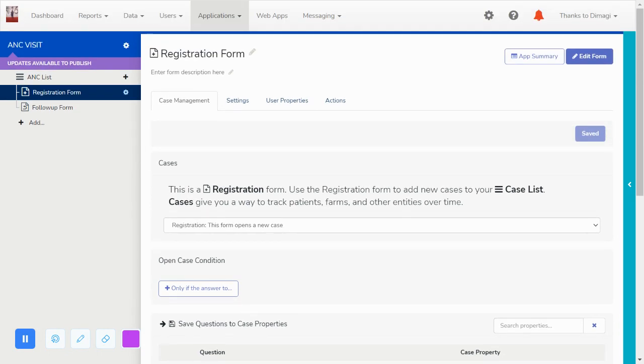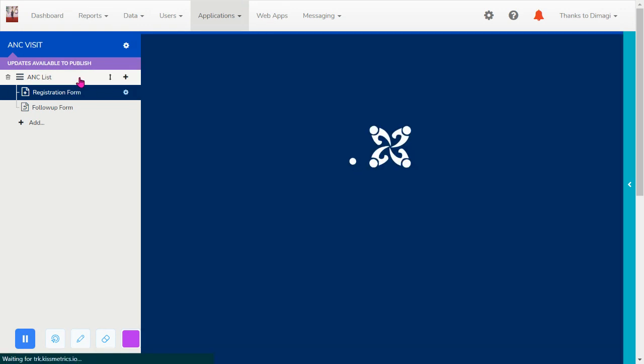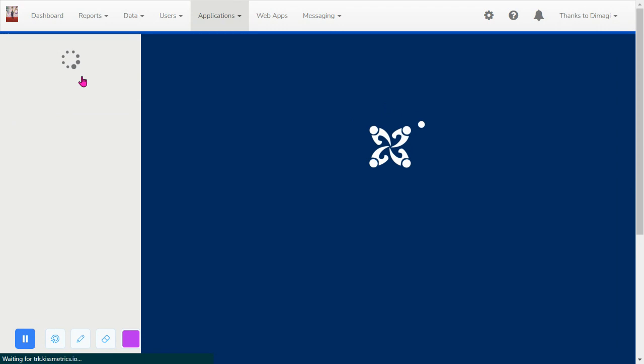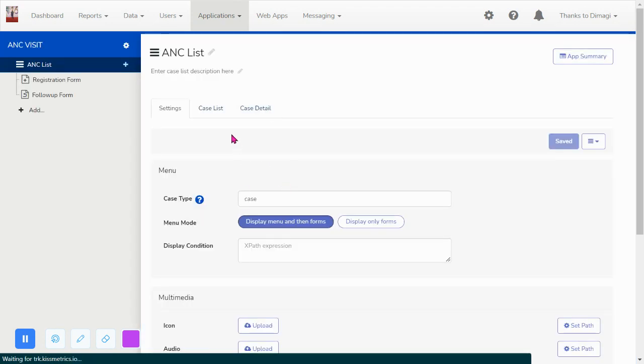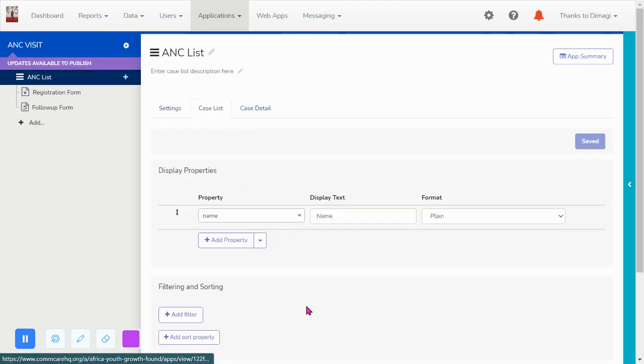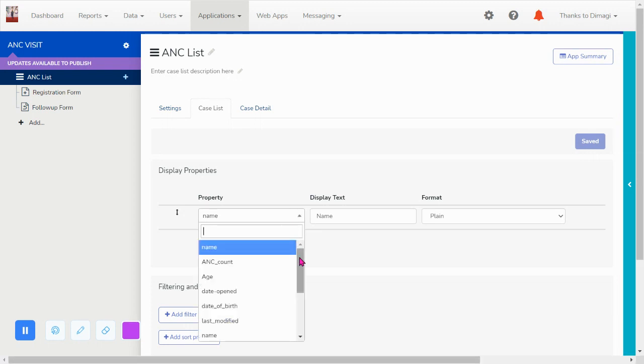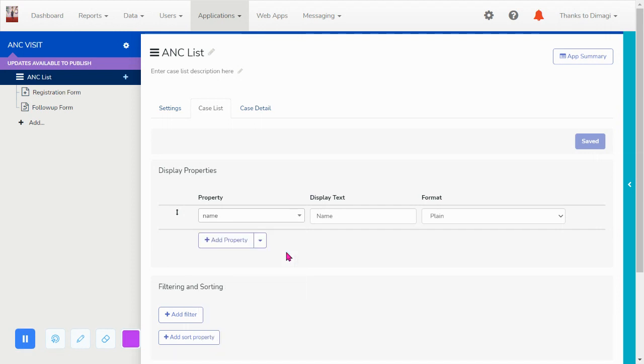So I will want to now go back to the ANC list, to the menu, and make use of those variables I've added to the case list. So I'll now go to case list. These are the variables I want to see immediately I log into the app, the registration form, the follow-up form after registering, the first page in the follow-up form. Okay, I want to see the name, right?